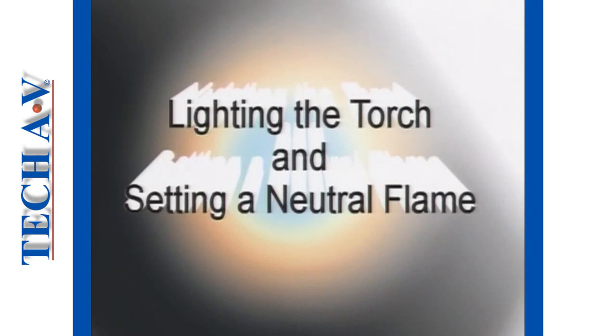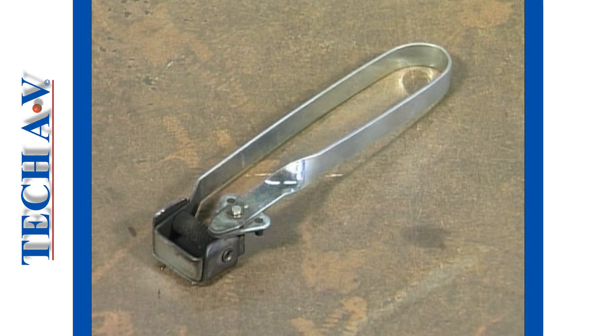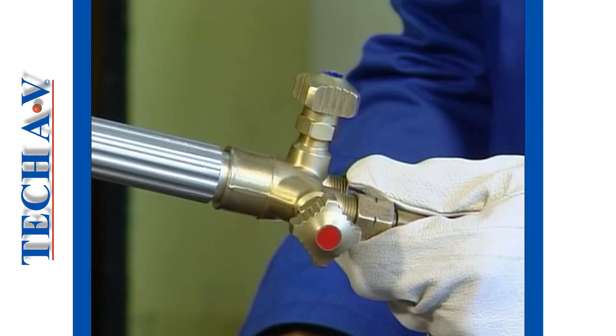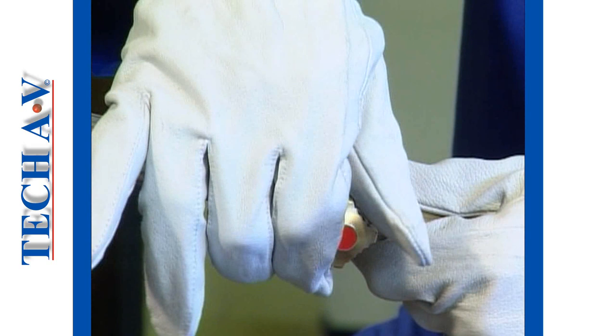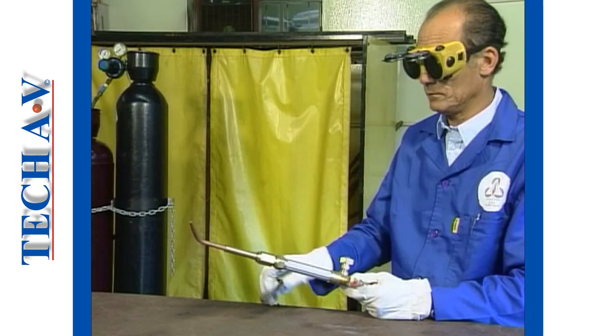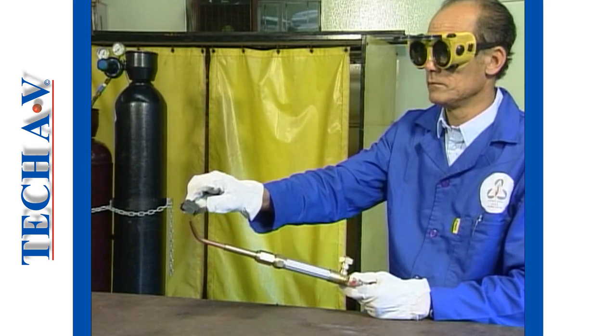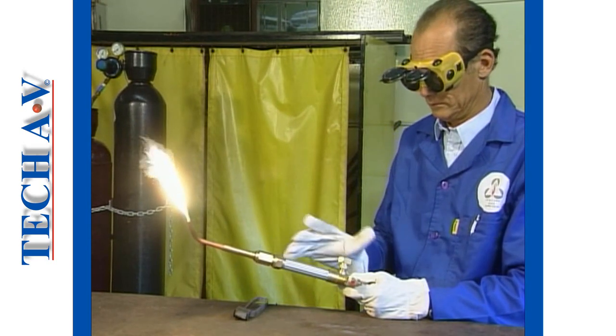In this demonstration, we will describe the correct procedure for lighting a welding torch and setting a neutral flame. Make sure that you have your flint lighter close at hand when you're ready to light your torch. The procedure always starts by opening the acetylene control valve by about a quarter to a half turn. Holding the torch so that the nozzle is pointing away from your body and away from the gas bottles, strike a spark in front of the nozzle using your spark lighter.